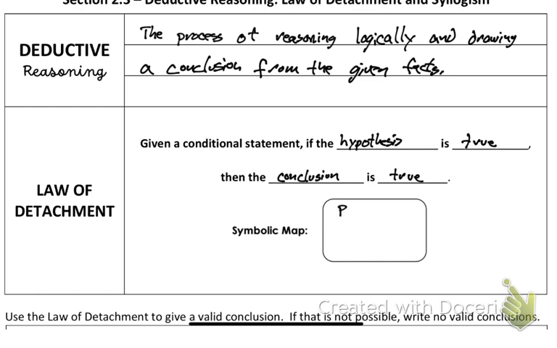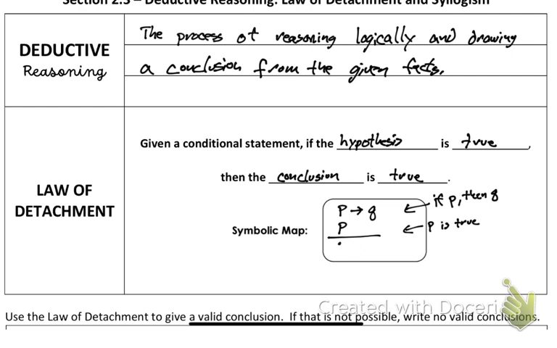So first of all, we have a conditional statement. Remember, your conditional statement just says if P happens, then Q. That's what we did two days ago. We said if P, then Q. The law of detachment adds one more fact to it: P happens. So P actually happens. So P is true. So we're given an if-then statement, and all of a sudden P happens. It rains after school.